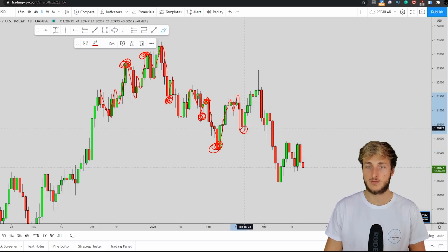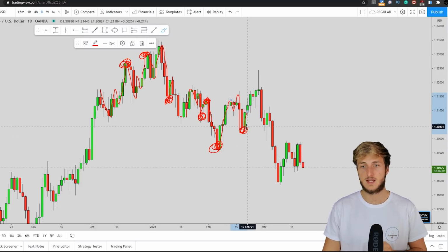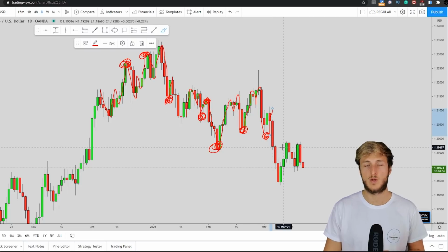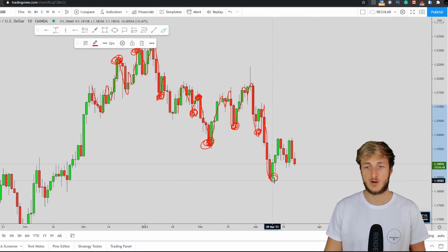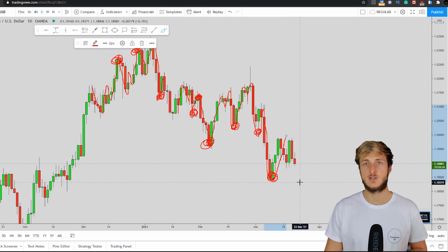After this M pattern, I explained all the reasons for which we wanted to see the market create this nice move to the upside, and again, that is exactly what the market did. Then we had the creation of this M pattern, and from here I explained all the reasons for which we wanted to see this move to the upside, and again, that is exactly what the market did. And after the creation of this last move to the downside, I explained all the reasons for which we wanted to see this move to the upside, and again, that is what the market gave us.